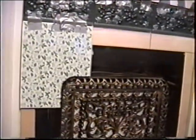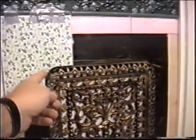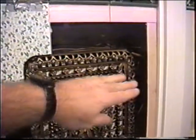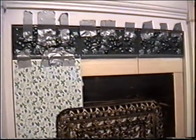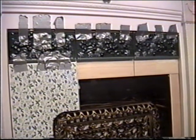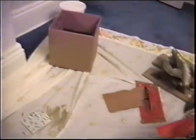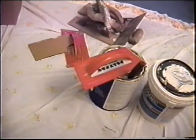Now the centerpiece is just one that's cut, just an ordinary cut. And then I have to reverse this, trace out my pattern for that joint. Not a whole lot different than masking off a Brodak Cardinal. Two down and 12 to go. Kind of messy here. I hope I don't get any of this stuff on a rug.